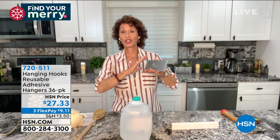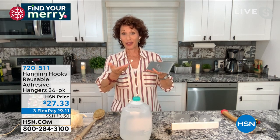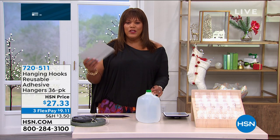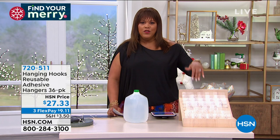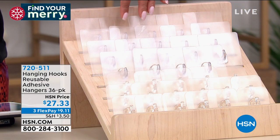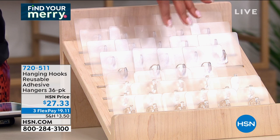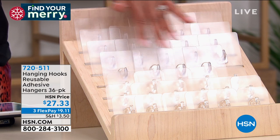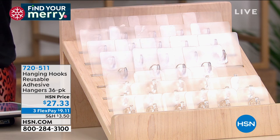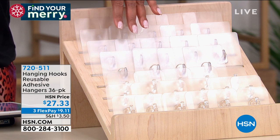You're getting 18 small and 18 large. No hammer, no screwdriver, no calling the handyman, no drill. You have until January 31st to try these. I love that they're see-through — you can stick these on any flat sealed surface: any wall, any window. What is a flat sealed surface? Drywall that's painted, your cabinet, the back of your door. If you have stucco, no — that's not flat. But glass, doors, hollow doors — hanging hooks are great for that. Perfect for dorms too, since you don't need a nail or screw.